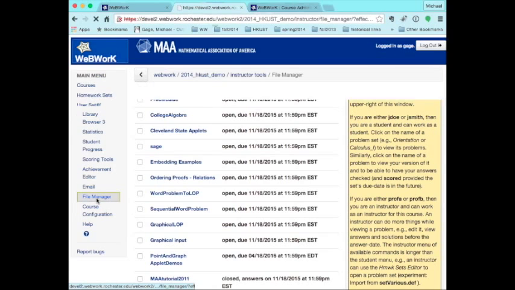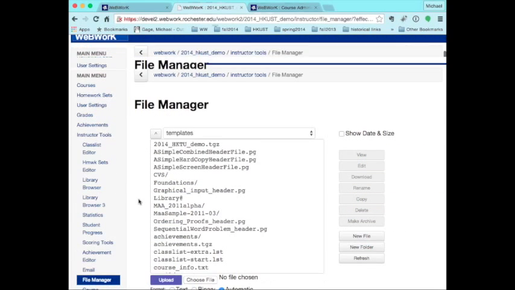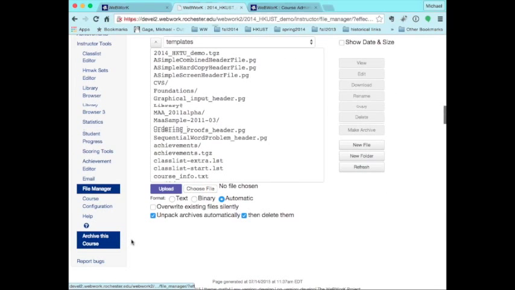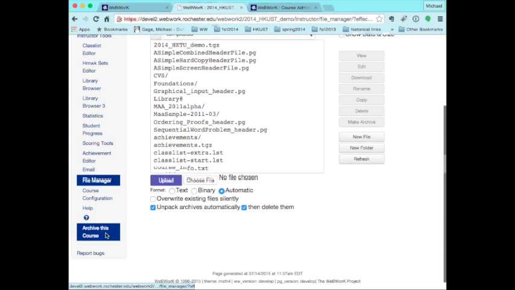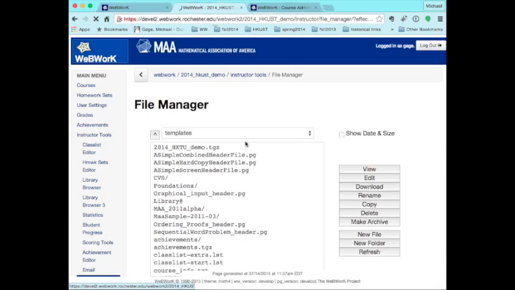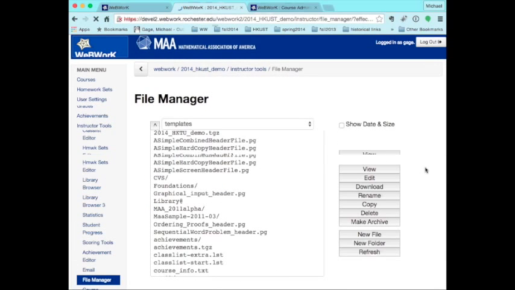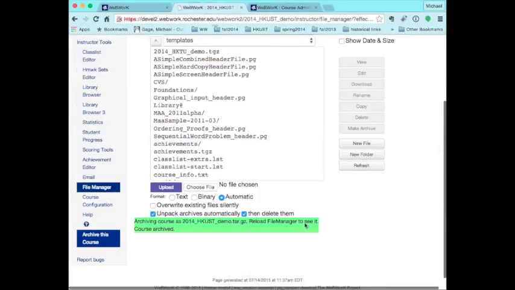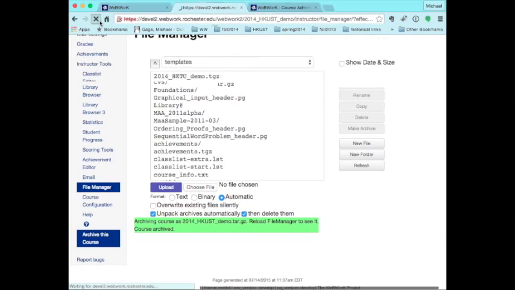And if I go to File Manager, and I look down in the left-hand corner, it says Archive this course. So I archive this course, and it gives me a little piece of information. It says reload File Manager to see the course that I've archived. It's called the name of the course, demo.tar.gz. So I do reload.